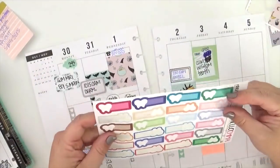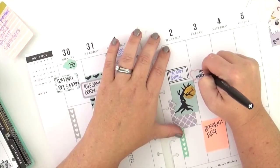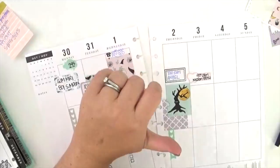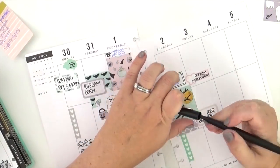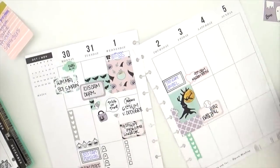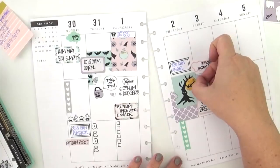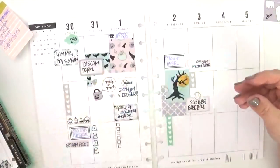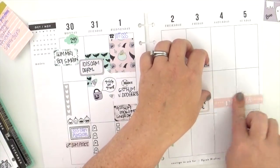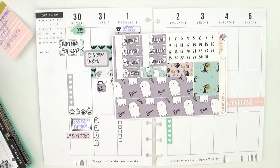These are some adorable little dentist/orthodontist type stickers from Little Red Prince on Etsy — I don't think she has these anymore, they're seriously about two years old, but I can't get enough of them. I'm layering yet another half box sticker and pulling it together with those two decorative stickers. I'm typically a little more sparing with sticker use — I don't go overboard because I prefer a simple look, and at three dollars a sheet I want to stretch them. However, because this is a seasonal kit I don't necessarily want it hanging around until next year, so I want to use it up.